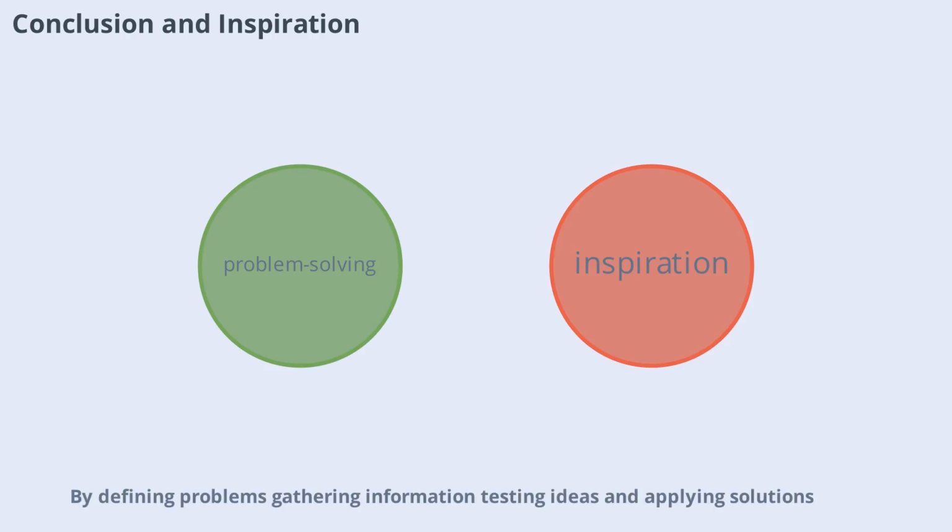Summary: problem solving in life sciences is a dynamic and rewarding process. By defining problems, gathering information, testing ideas, and applying solutions, scientists make a real difference in the world. Whether addressing health crises or protecting the environment, these skills are more important than ever. We hope this overview inspires you to approach challenges with curiosity and determination, knowing that every problem is an opportunity for discovery.